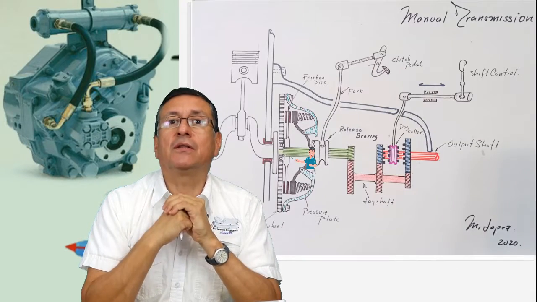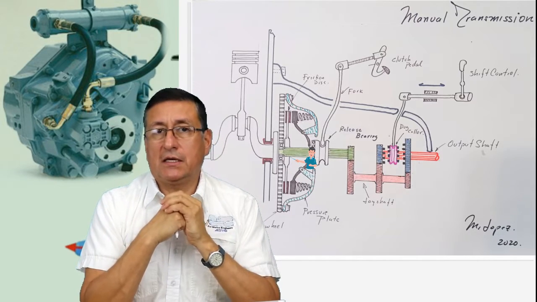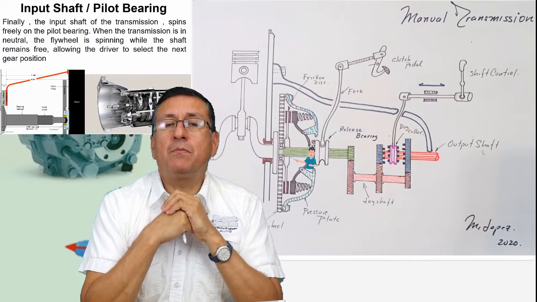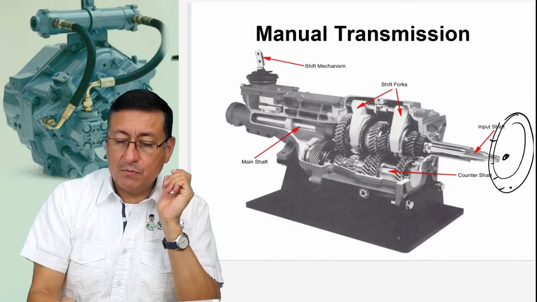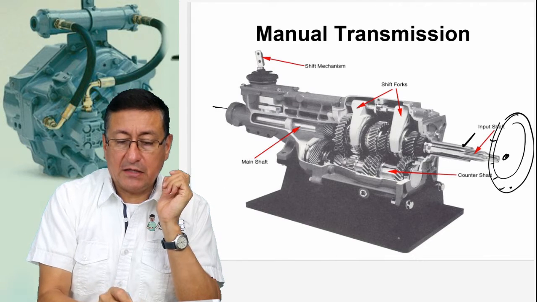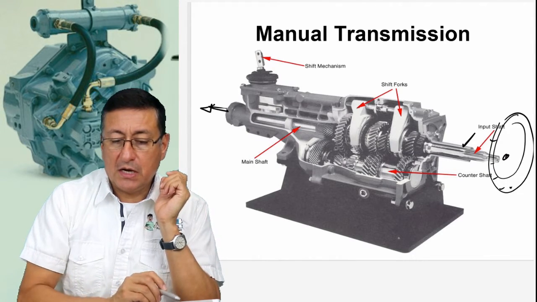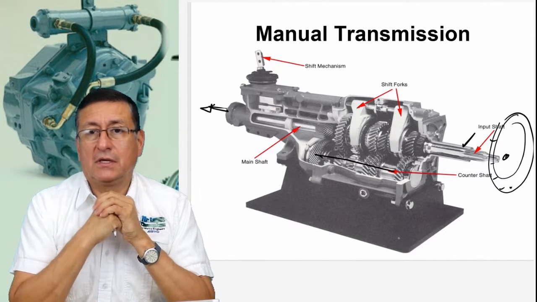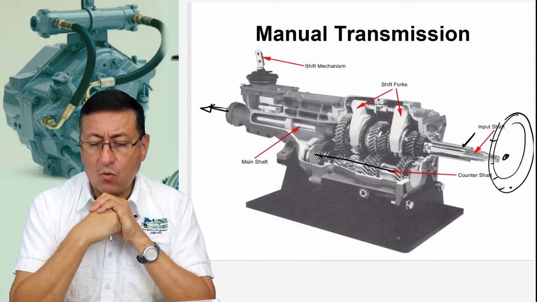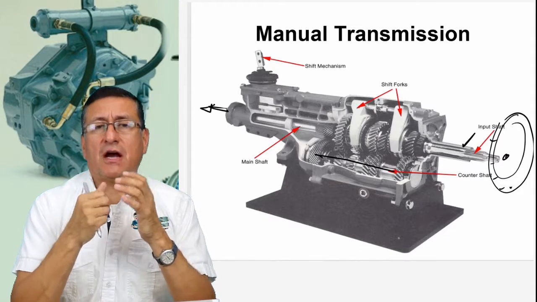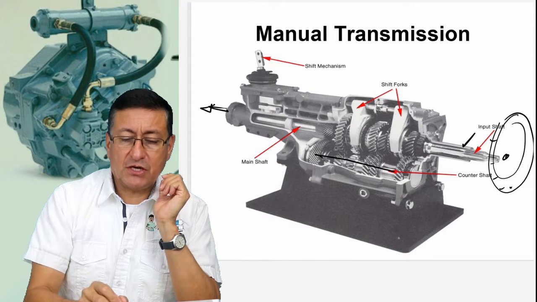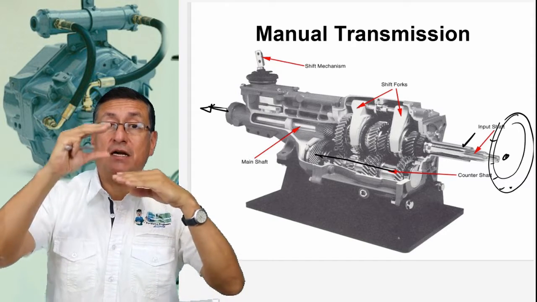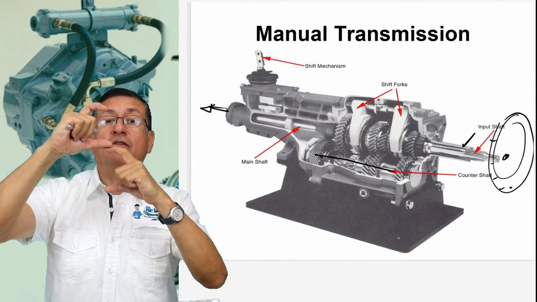Right now we are going to try to understand what is the meaning of that. The friction plate is spinning at the same time as the input shaft of the transmission. This is the input shaft of the transmission, and this is the output. And we have another shaft here, the lay shaft. We are going to try to understand what is the meaning of the lay shaft or counter shaft. We have an input shaft, counter shaft, and output shaft. 3 shafts separated, and those shafts are separated because of the diameter of the gears.